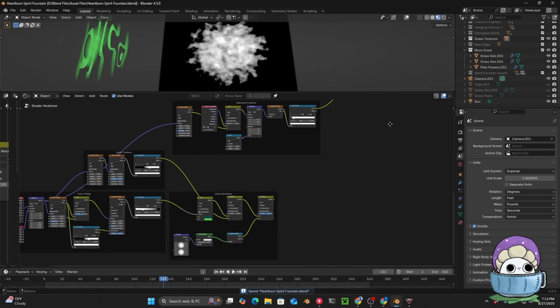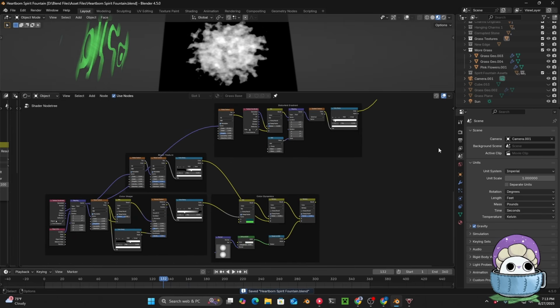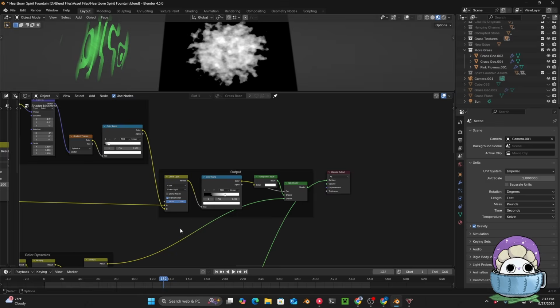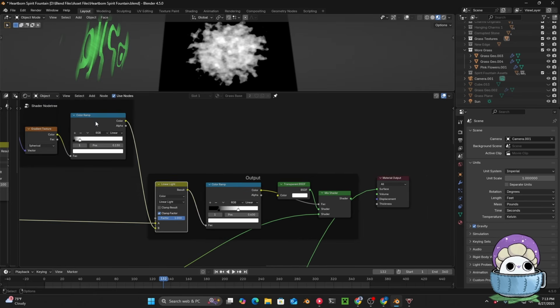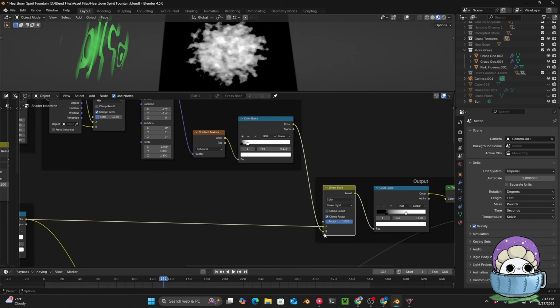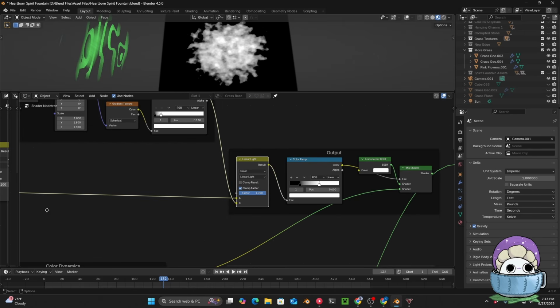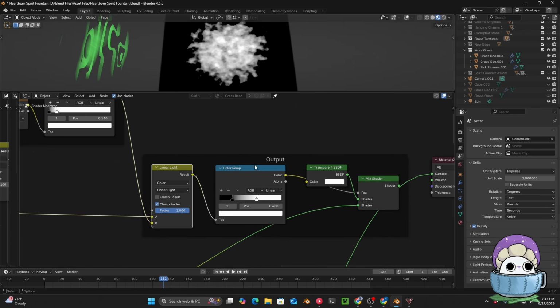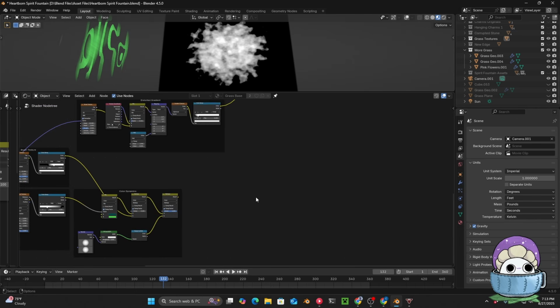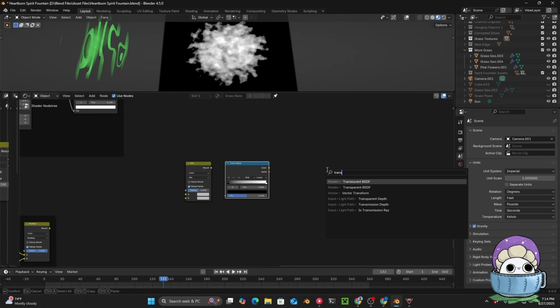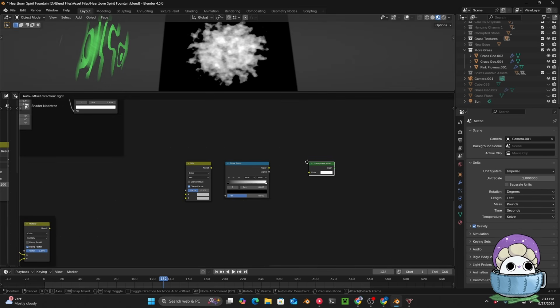Fantastic. So now the last thing we need to do for this whole shader is connect it all together. And so we just have a linear light with our distorted gradient connected to the B input and our brush texture to the A input with the factor all the way up. We have a color ramp just to adjust things a little bit further, and our transparent BSDF and mix shader node there. So we'll go with the mix color and then the color ramp, and then we'll add a transparent BSDF and a mix shader as well.